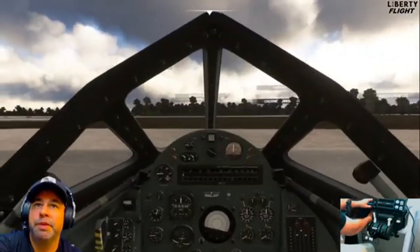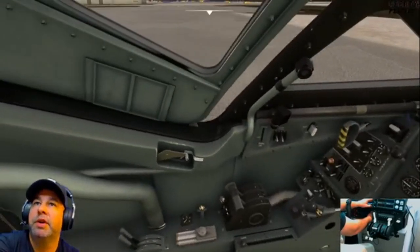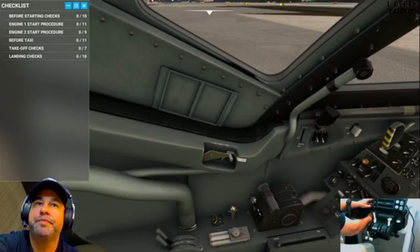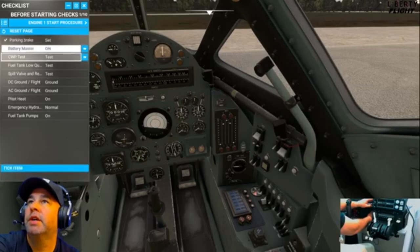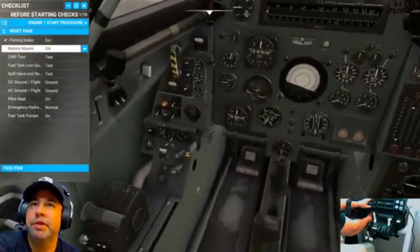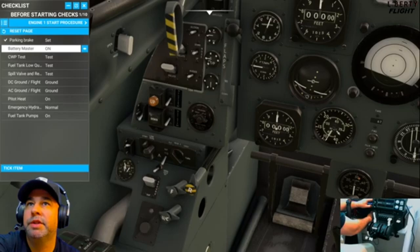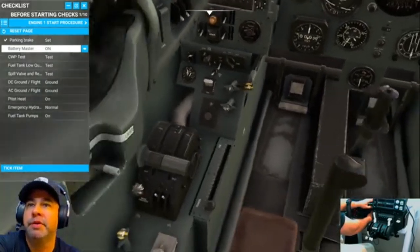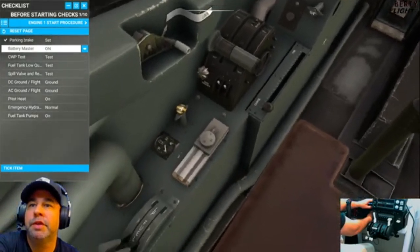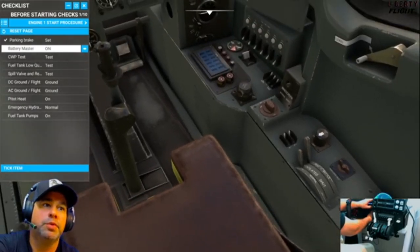Let's jump inside, close up the canopy, lock it up, and try to get this aircraft started. Let me check if there's a checklist. It does have a before-start checklist: brakes are set and checked, master switch. These are anti-skid, and this one I believe is your IFF — though that might be another stabilizer. Let me know in the comments. You've got your fuel here, your starter switch is on this side, and your master switch is this knob.